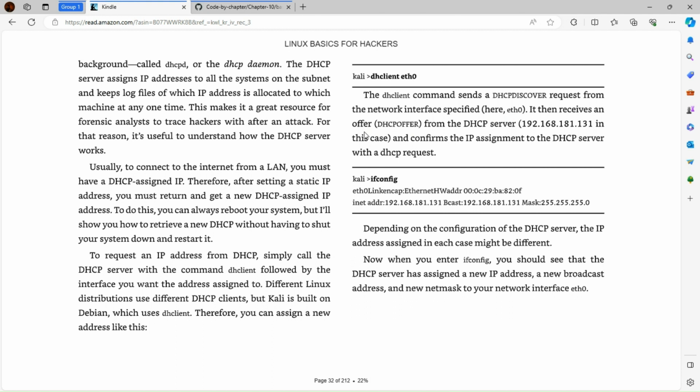It then receives a DHCP offer from the DHCP server and confirms the IP assignment to the DHCP server with the DHCP request. Depending on the configuration of the DHCP server, the IP address assigned in each case might be different. Now, when you enter ifconfig, you should see that the DHCP server has assigned a new IP address, a new broadcast, and new everything.